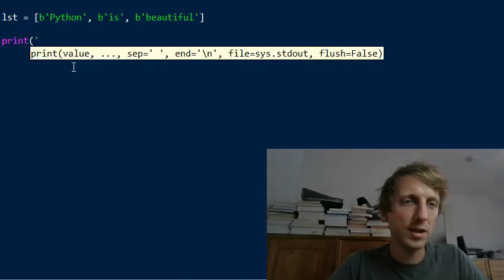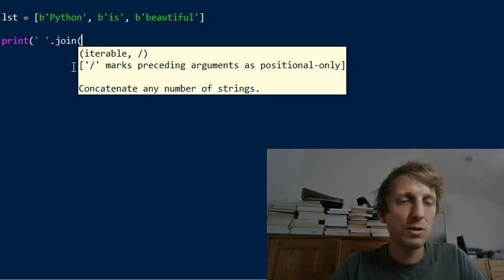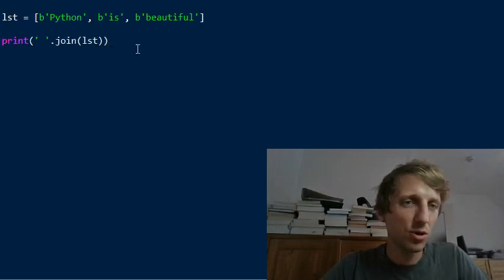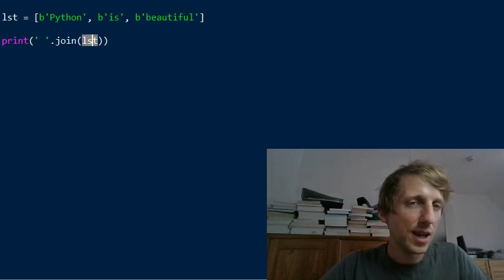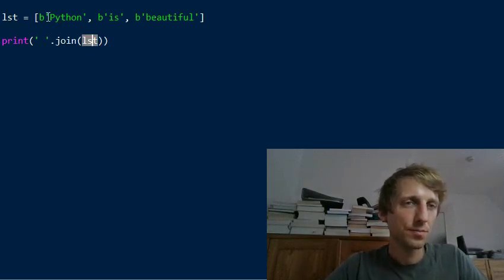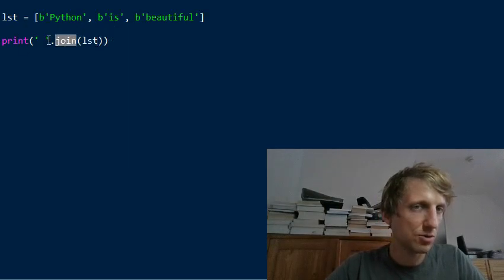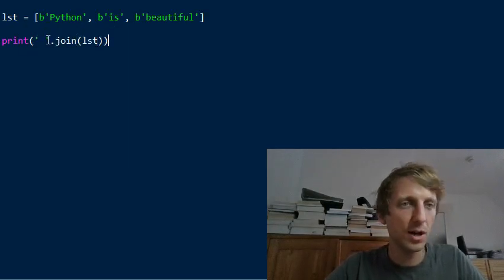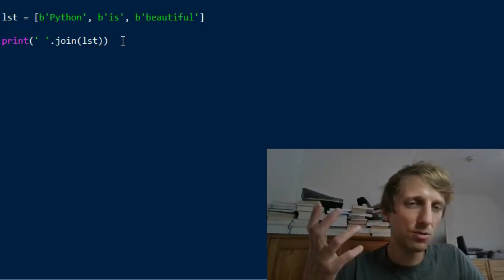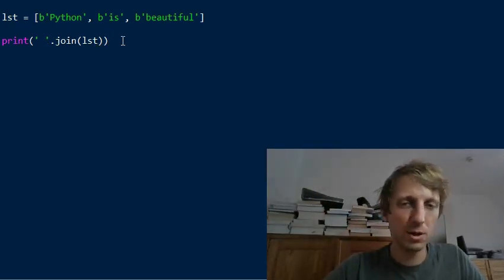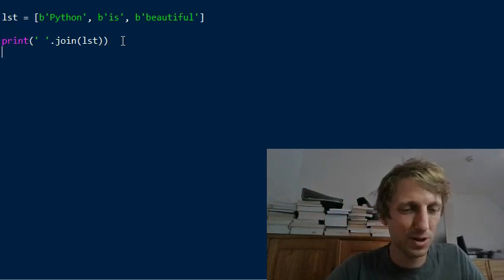You can print, say we want to concatenate with a white space in between. We use the string join function and try to join together all elements in our list. So we pass the list into the join function and we try to glue them together with the empty space delimiter. Intuitively it should work. If you know strings, this will work for strings, but it wouldn't work here. It will throw an error message.